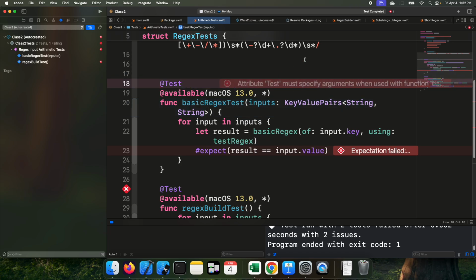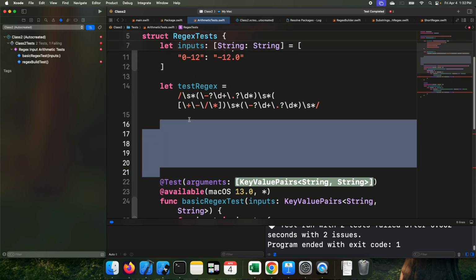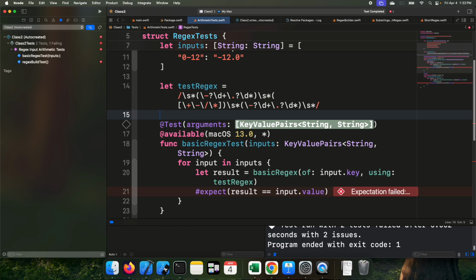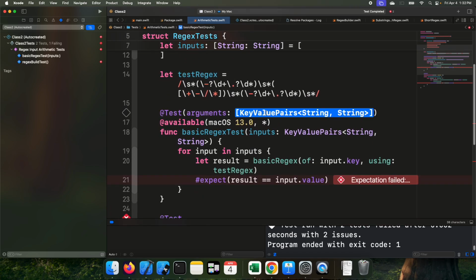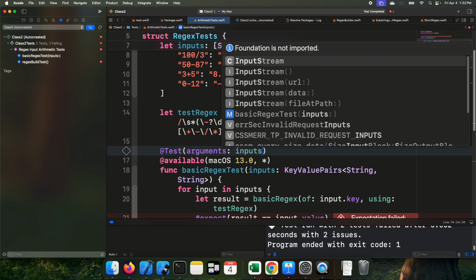So we can now do this, we get this error, we can use fix, and it gives us an array of key value pairs, which is essentially what a dictionary is. It also added a ton of white space for some reason, no idea why. So cool, now this wants an array of these things, okay? Because it's an array, it's going to run this test for each item in that array over and over again.